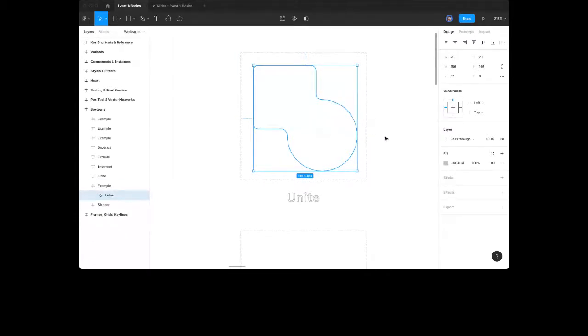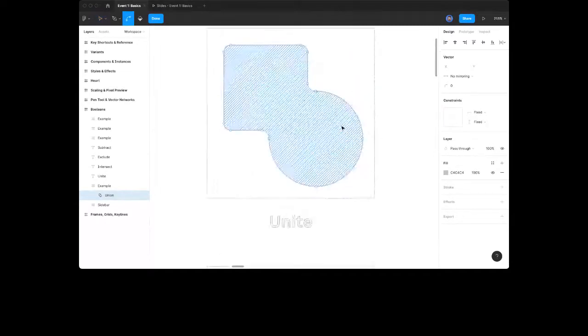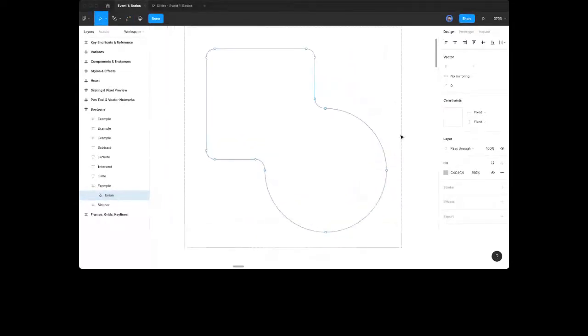So it's still vector, of course, but if we look at the different points involved now, it has expanded it out, made the rounding solidified. And so those are not editable anymore. So as you're cleaning up icons and handing them off, that's going to come in really handy for packaging everything really nicely, especially when you're going to be exporting to SVGs or things like that. So super useful to know.